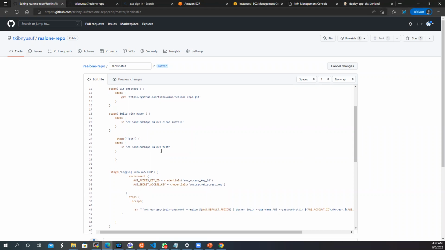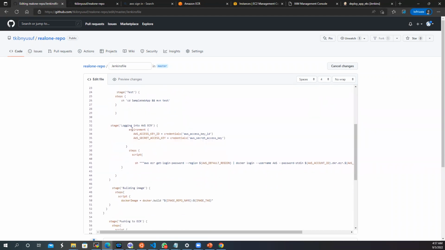MVN tests. In line 32, you need to specify your secret key and your access key so that I can log into AWS ECR. For you to log into your AWS ECR, you need the secret key and the access key. That's why we set this under the managed credentials. We have already passed the values for our secret access key and our access key ID, right?